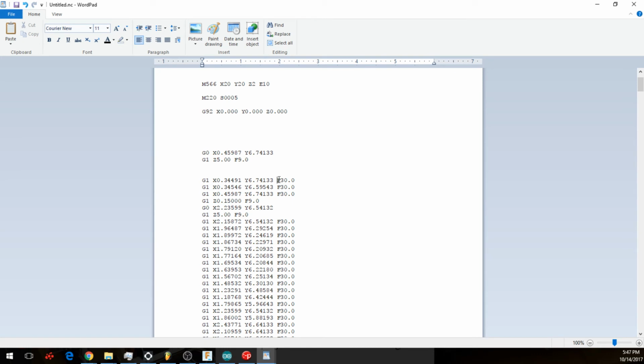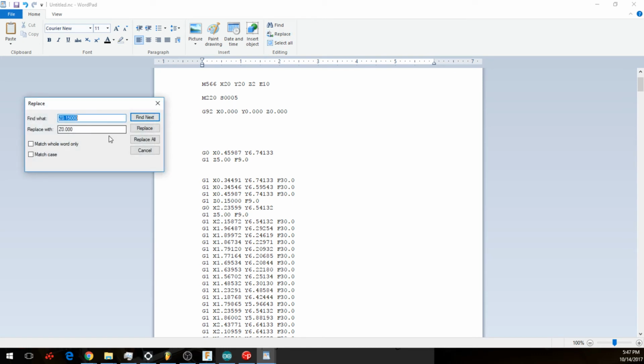So what we're going to do, we generated it with 30 and 9, so we're just going to have to do another find and replace, finding a feed of 30.0, and we're going to replace it with what I found is a good starting speed, a feed rate of 100. If you're cutting a harder material, you might want to start with a feed rate of about 50. Anyways, you want to experiment with changing the speed as you're cutting, and then just start with a slower speed rate. But I know I'm cutting a soft material, I'm cutting pine, so I can start with a speed rate of 100, and it's going to work pretty well.